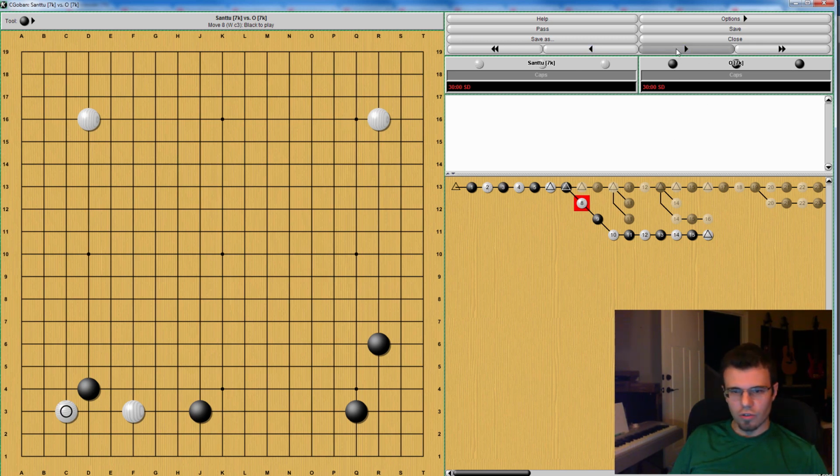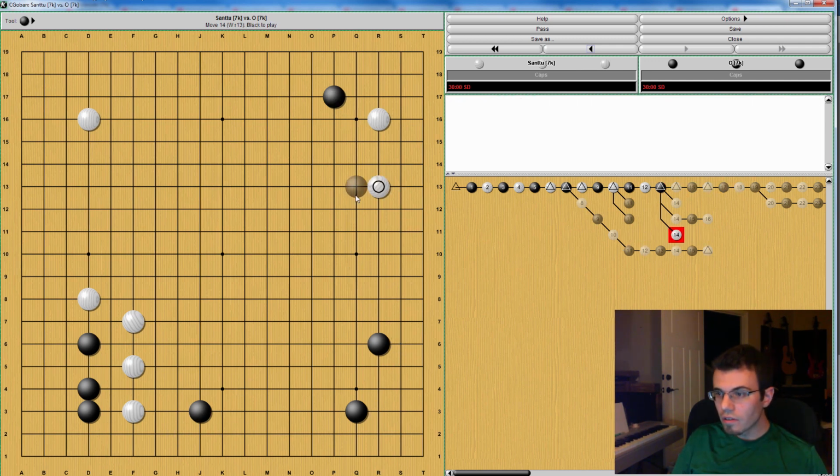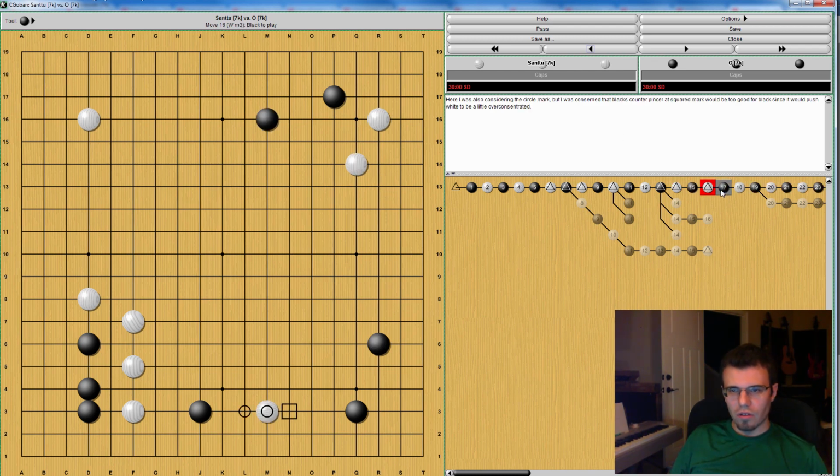Okay, and then when you do jump out though, however, I think you do end up getting a good result. If we can respond here locally, I might even just play that. Just preventing black from making anything big here, so you can attack this later and you don't have to worry. Alright, before you jump in, you might be able to make this exchange.